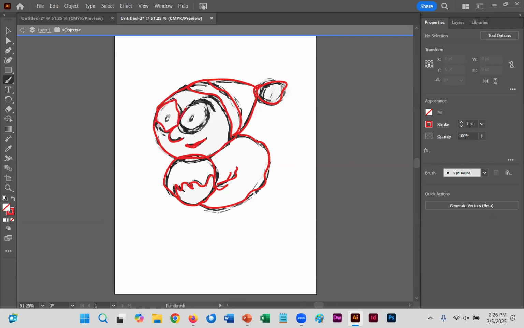Obviously, depending on how you use your mouse, it may not be perfect, but that's perfectly fine.